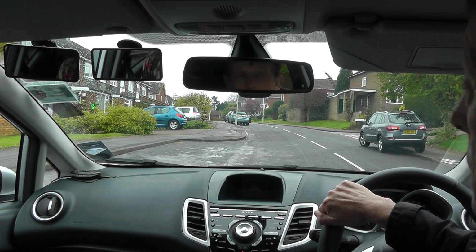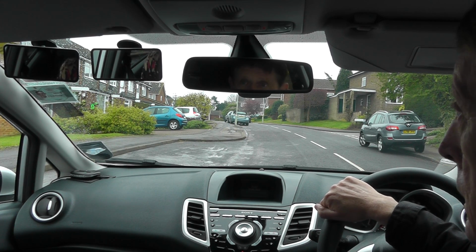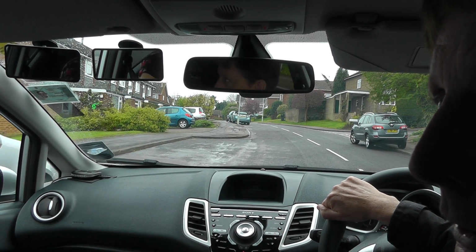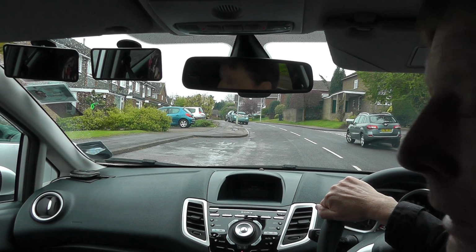So when you release the handbrake this time, remember no gas and no clutch. You just need to cover the foot brake. All right. Okay. And brake. That's it. Good. Can you see how it's rolling? This is good. If it rolls too fast, I'm going to ask you to apply the brake. Is it going to be fast now? Yeah. So apply the brake. Thickness of a pound coin. All right. So keep it covered. That's it. Good.